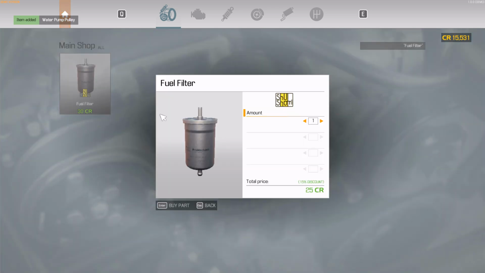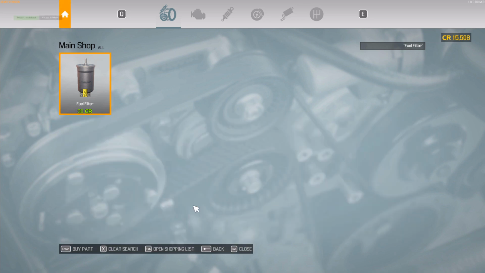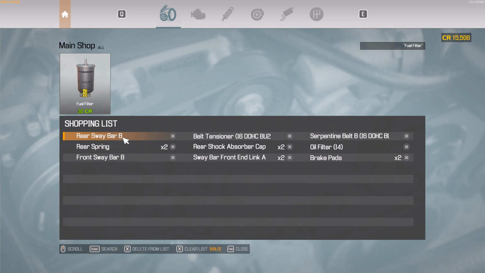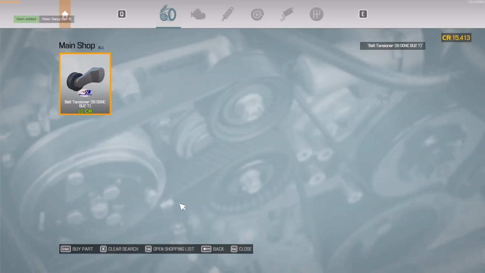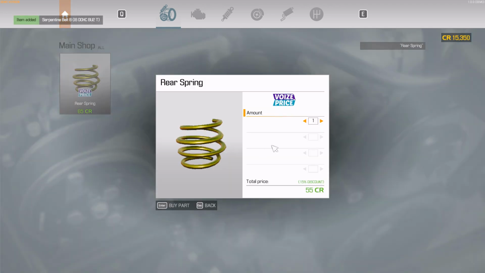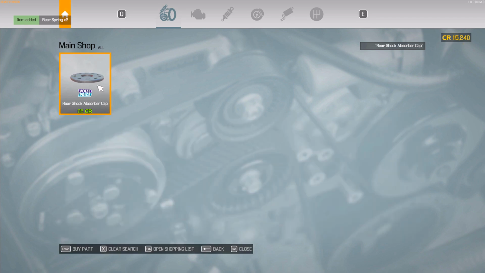Fuel filter? Yeah, they could definitely make it so you don't have to get out of the shopping list and then click on it. They could just have you click on the fuel filter and then left click once to actually buy it. That would be a lot nicer. Belt tensioner. Serpentine belt. Your spring x2. But, you know, one can dream.